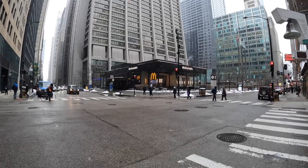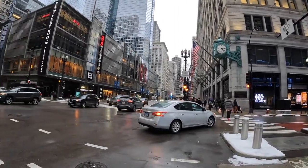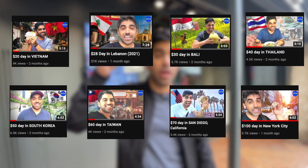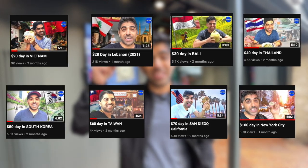Definitely not a cheap place — you can really feel prices going up at restaurants here in Chicago with inflation on the rise. It's kind of hard to be on a budget here, but overall a really beautiful and unique city. I'm super surprised with how clean it is — you don't see any garbage, you don't see any mice. Thanks so much for watching my day here in Chicago. Check out other cities I've done, from Buenos Aires, Argentina to Istanbul, Turkey. Let me know in the comments where I should go next and how much money I should give myself. Find me on TikTok and Instagram at Uptin.